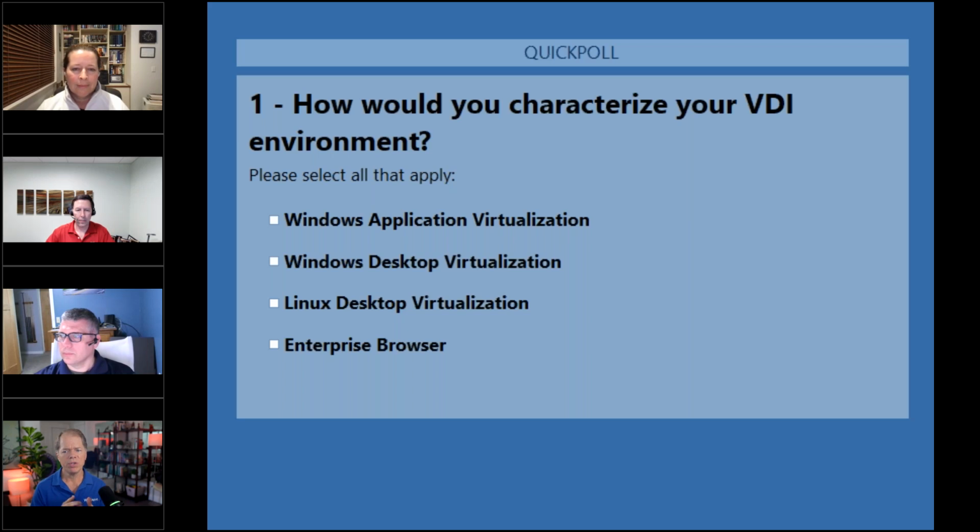Are you doing Windows desktop virtualization, Windows app virtualization, maybe some Linux desktop? How about enterprise browser? The notion of not publishing a browser to remote users, but using an enterprise browser capability. So go ahead and click on everything that applies to you, not only today, but what you're really trying to achieve, the ultimate environment that you're looking for, okay?